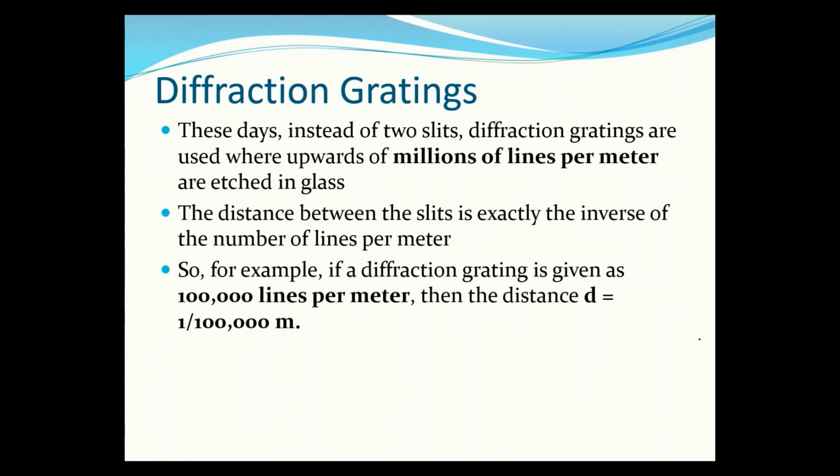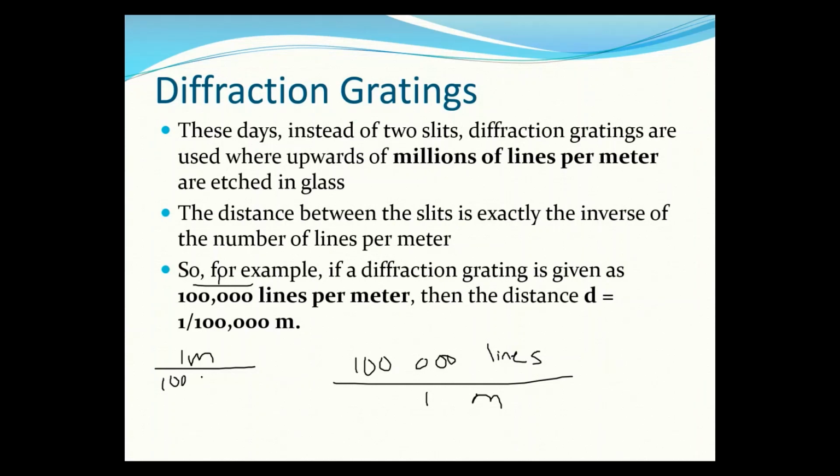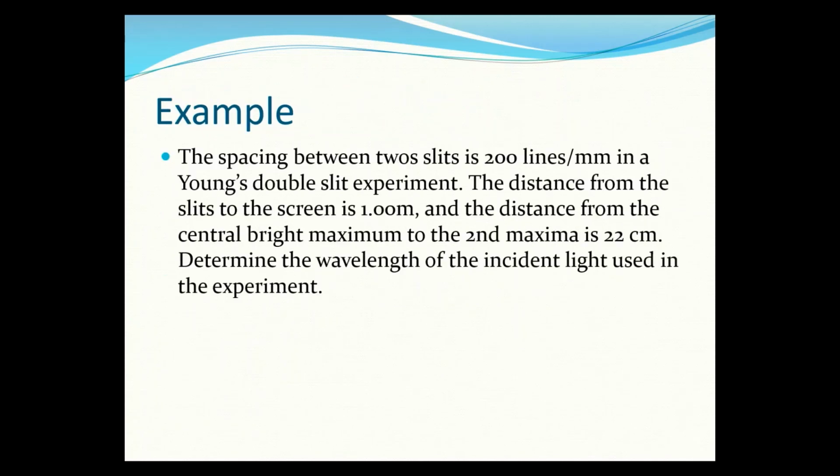So what that means is that lots of times diffraction gratings are given as 100,000 lines per meter. Then the distance between the slits is just the inverse of that. So we take 1 over that, and I'll write it out. So if we have 100,000 lines per meter, we don't want our answer in lines per meter. We want meters, how many meters are in between each line. So what we would do is we just flip it. 1 meter per 100,000 lines, right? And then you have meters per line, and that's what we want. So you just have to inverse it. So we'll do a question that shows that.